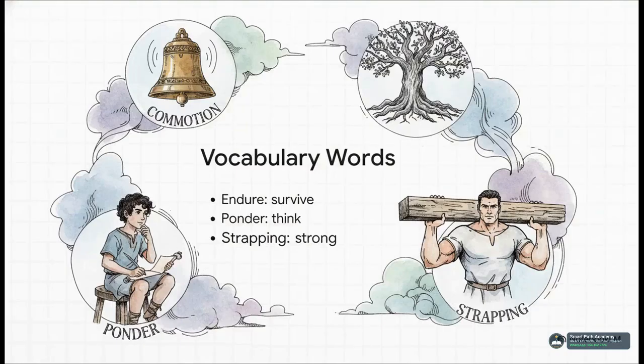All right, here are 5 vocab words you definitely need in your tool belt. First up, endure. That means to survive or just keep going, something the people of Buxton definitely know a lot about. Next is ponder. Just picture young Elijah sitting there with his pen amidst a loud commotion, which is our next word, meaning loud noise or activity, needing to ponder or think really carefully about the words for his sign. Then we have commenced, which simply means began or started. Oh, and strapping. That describes someone who is healthy and strong, kind of like Mr. Leroy.